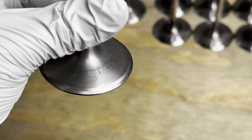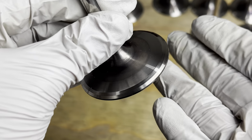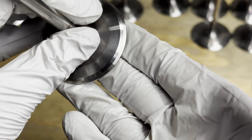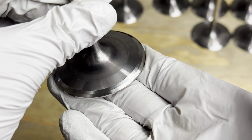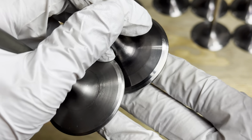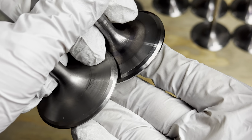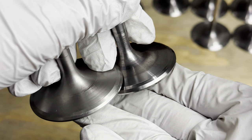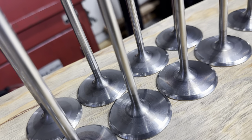Looks accurate. Angles aren't moving around. But that's what we're going for, as mirror-like as possible. Why don't you tell me what you'd rather have? Freaking slick. That's everything. It all looks quite good.